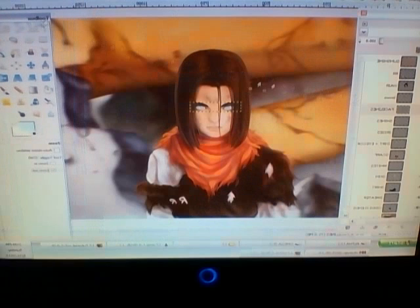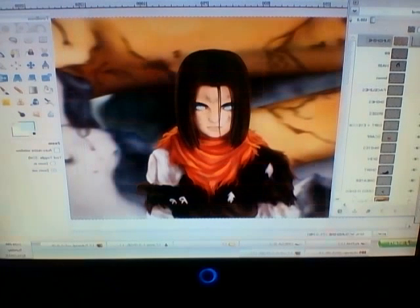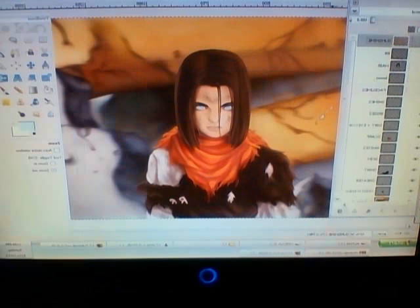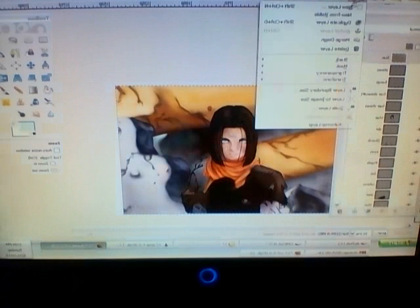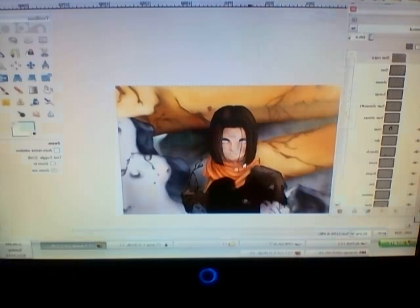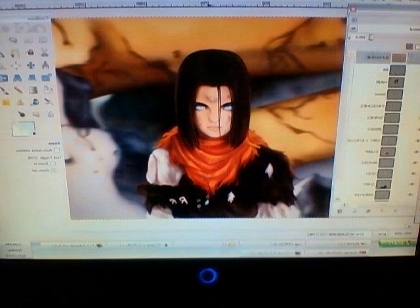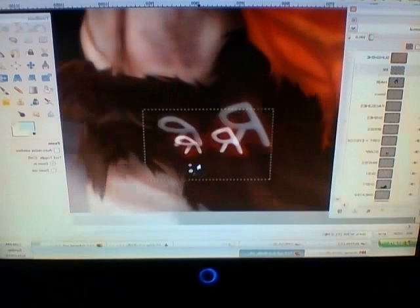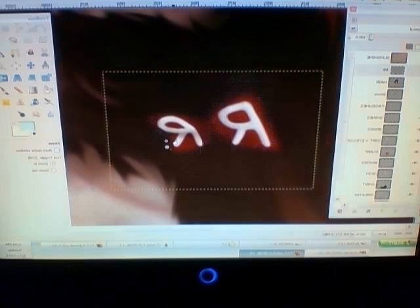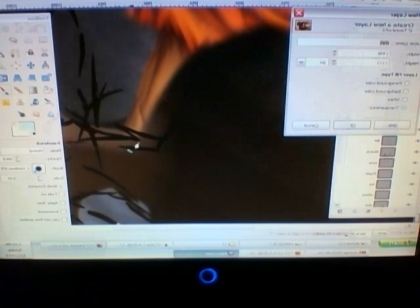But, yeah, okay. As you can see, when I was done, I had 15 layers. I had the sunshine, which was a lot more present, maybe, than the other one. As you can see, you can duplicate the layer if you want to create more of a light, but, you know, whatever way you want. I have the sunshine layer, which, as you can see, the colors are a lot more vibrant without it, but I like sunlight. I had the red ribbon stitch, which is basically just a drawing of a ribbon with an R and an R on it, which, by the way, if you want to do for yourself, give it here.